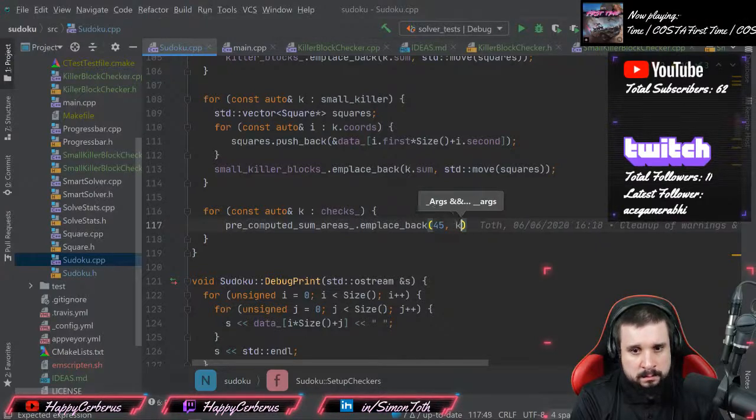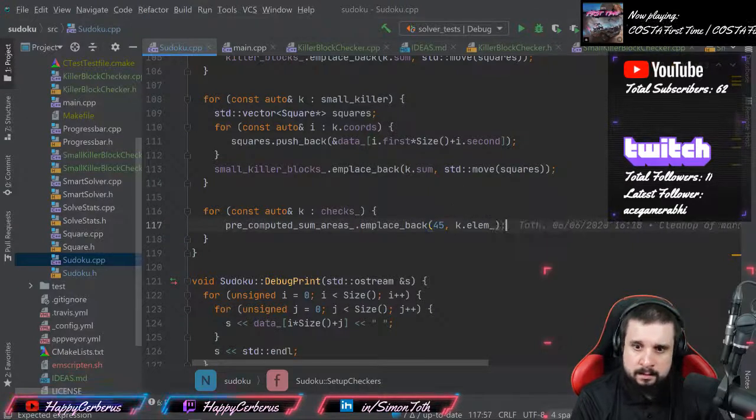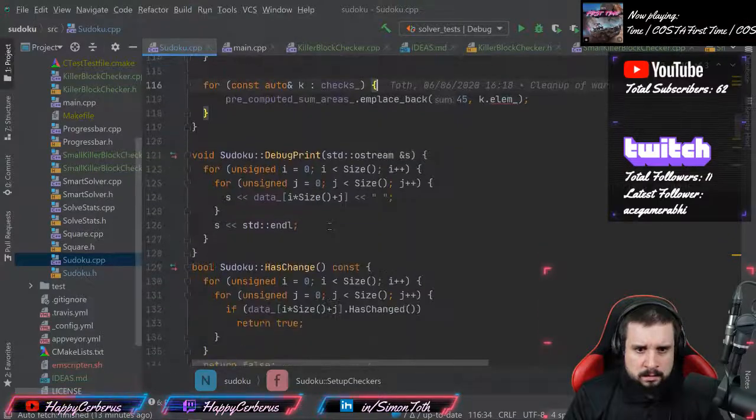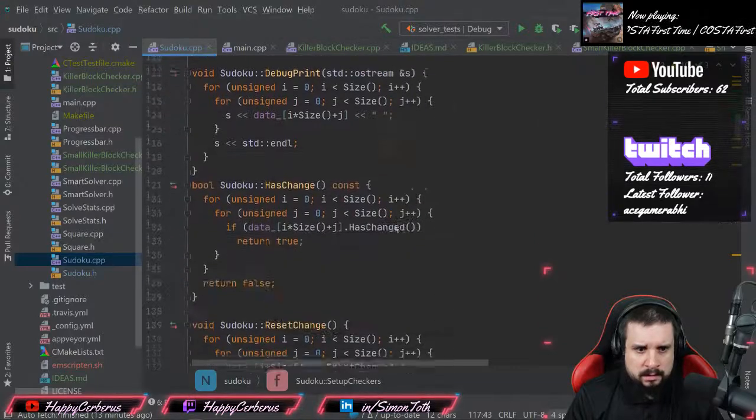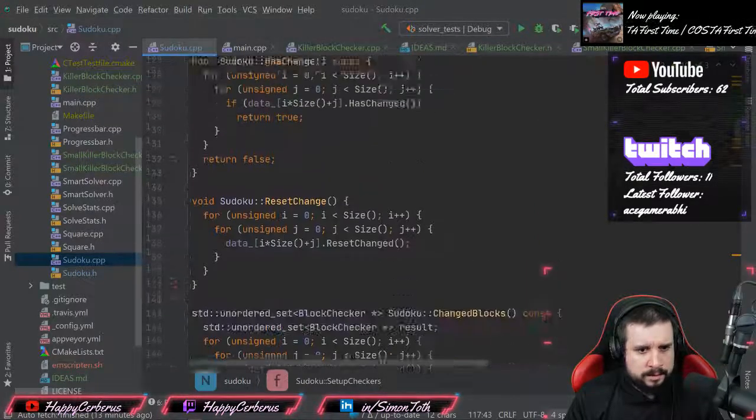And this will be k.lm. I think this will complain because this is a private thing and I did not make this class a friend of the block checkers.